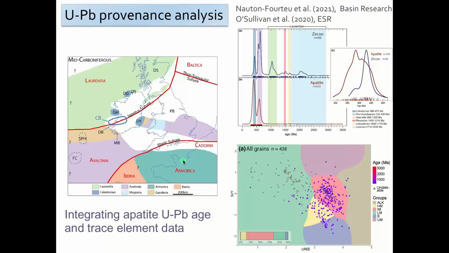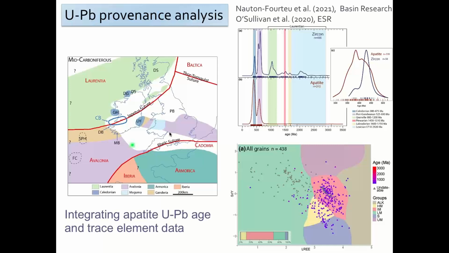And we undertook zircon uranium-lead work on these rocks, and also apatite uranium-lead work on these rocks, and you can compare the age spectra. The apatite is predominantly young with very, very minor amounts of old detritus, whereas the ability of zircon to be recycled means that we have many more substantially older age peaks. And most of the detritus seems to have, for example, a Laurentian source, but there is some input from Gondwana as well. And one of the things that we've been looking at is how we can integrate apatite uranium-lead age and trace element information into detrital zircon data sets.